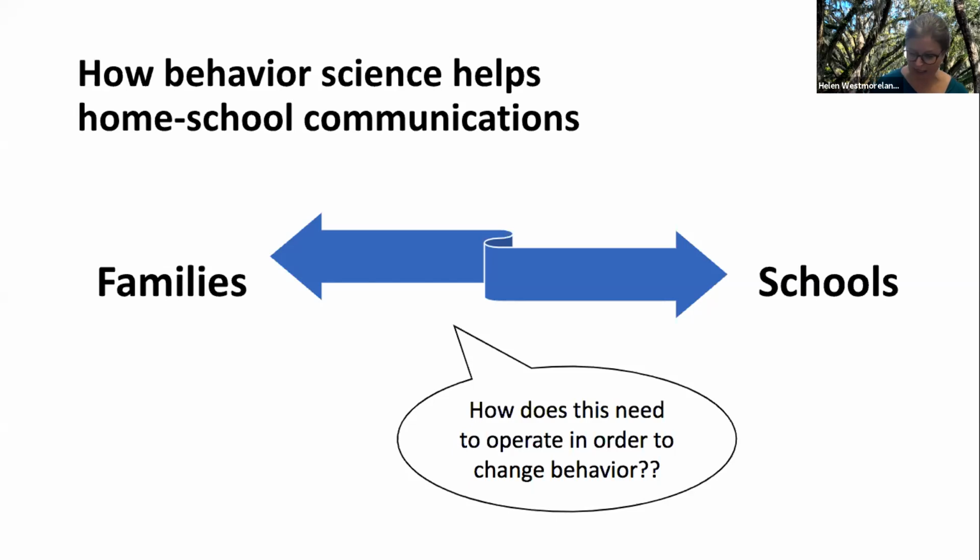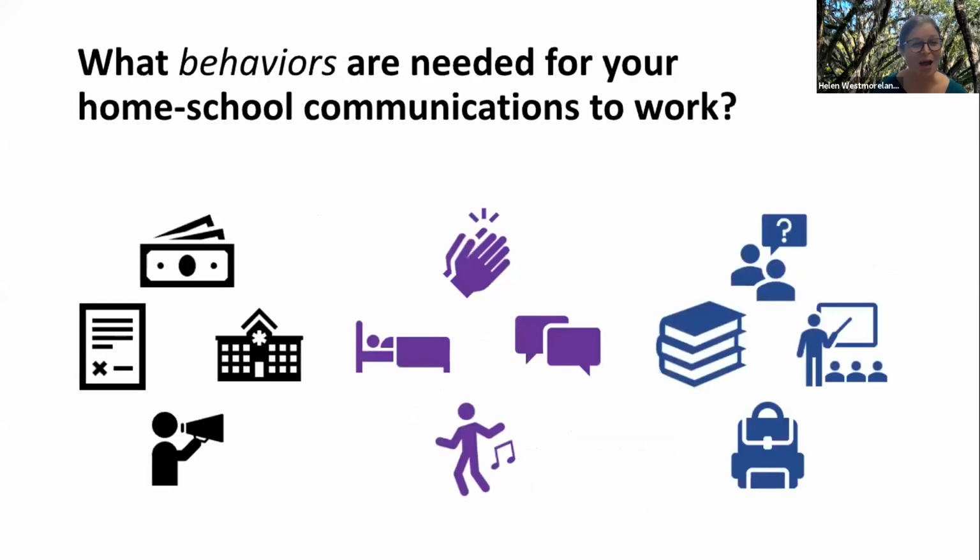And so to contextualize a little bit, when we say change behavior, what does that really mean for us in order for our home-school communication systems to work? I think sometimes there are a lot of assumptions baked into a very simple email you might send your families about what they're going to do with that information. So it might be something simple like, you know, return this letter home. It might be something very, very complex.